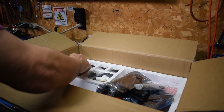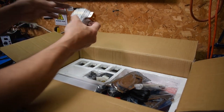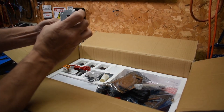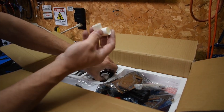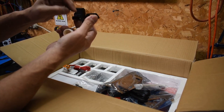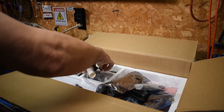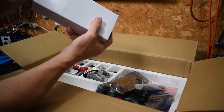We've got your extruder with the stepper motor on it. These are your stepper motors — there's four of them. I'm not too sure what these are used for. I believe that goes on the extruder for the extra fan if you want to put a fan on it. Some more parts in here for the extruder, but we'll leave that all in there for now.